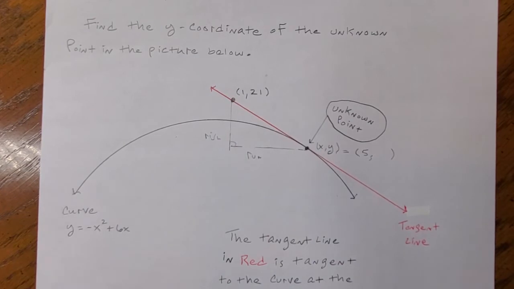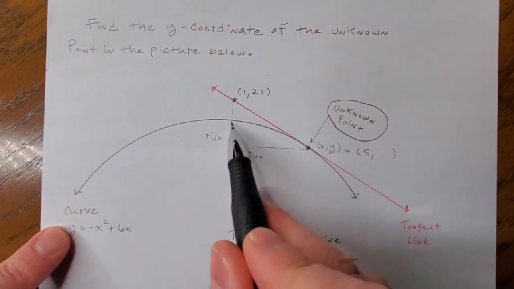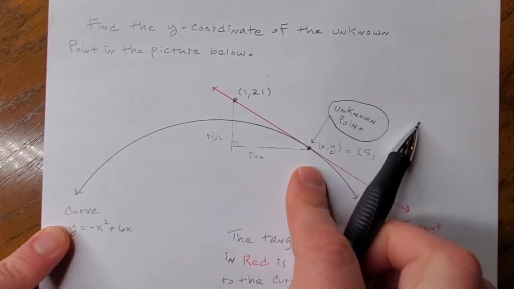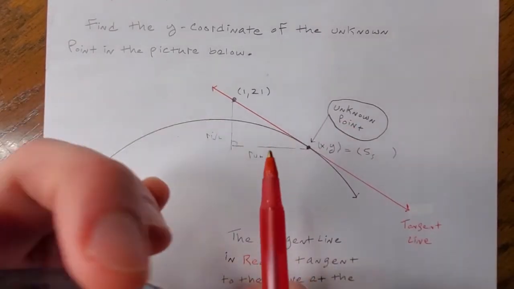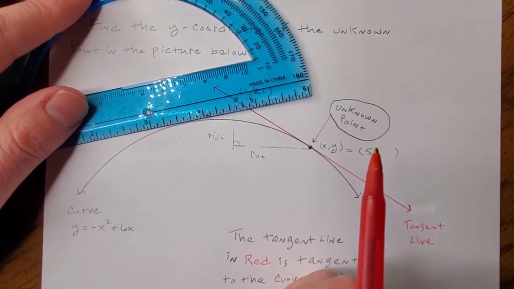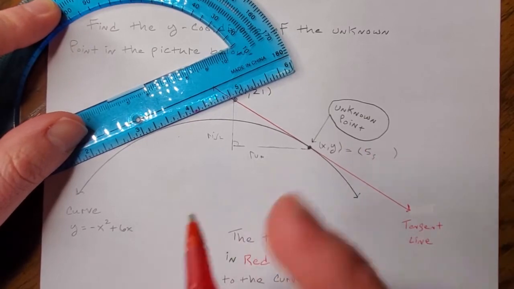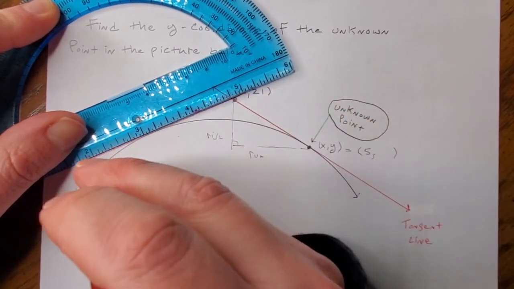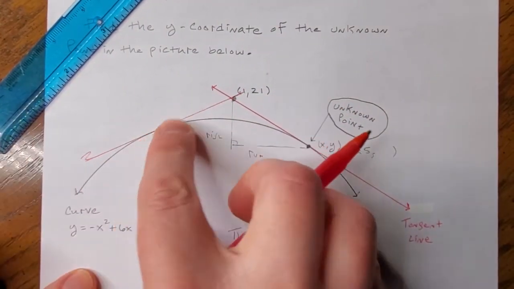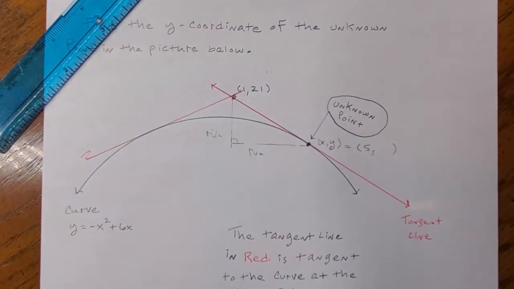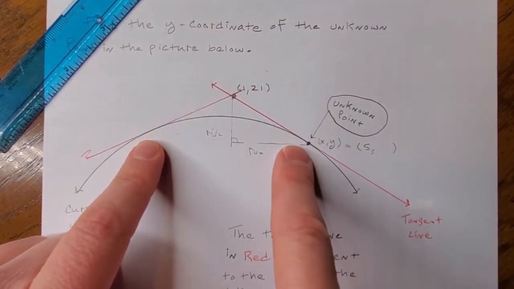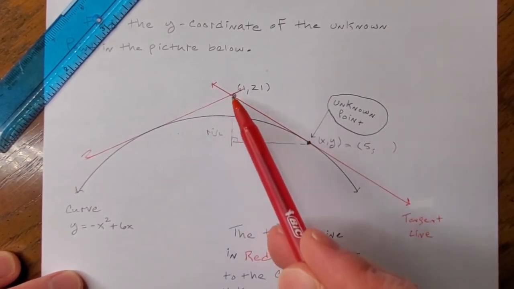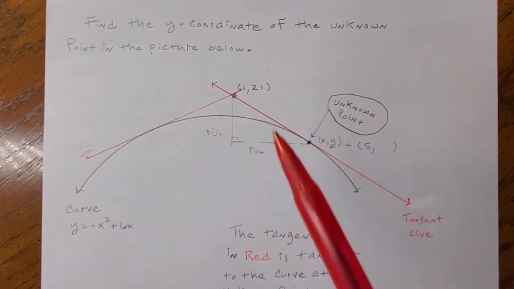Well, okay, think of it like this. Could there be another tangent line that also hits that point? Look at that curve. Does it have the shape to do that? I think so. I mean, my ruler could be the tangent line to the curve. And yeah, there's another spot, like maybe right about here. There's another spot where if you found the tangent line at that point, it would also hit this point 1 and 20. That's why you find 2 answers, because there's 2 places this line could actually be. There's 2 tangent lines that, if projected from the curve, will eventually intersect this point 1 and 21.